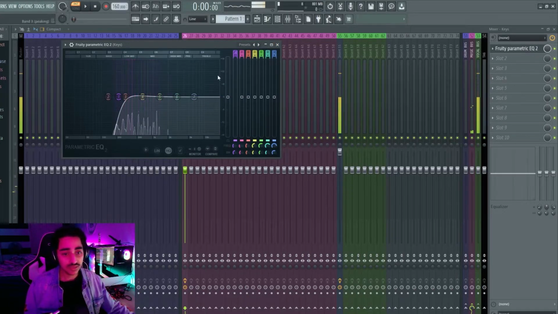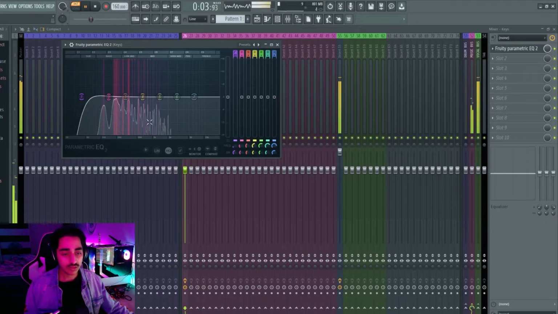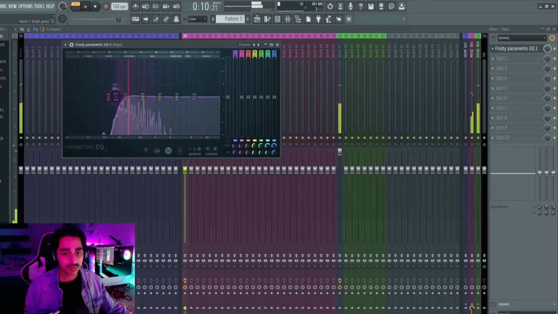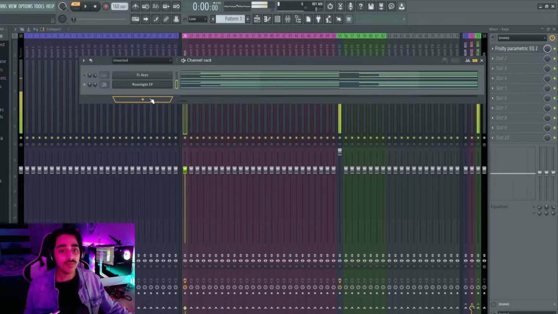Basically what an EQ does is it just tames certain parts of the melody. If we leave it open, obviously we can see there's bass in here. There's a lot of mids, no highs at all. We just want to take out the bass because we're going to put our own bass. Maybe that much is good. We don't really need to put reverb because there's already a bunch on there. But what we can do is start adding more layers on top.